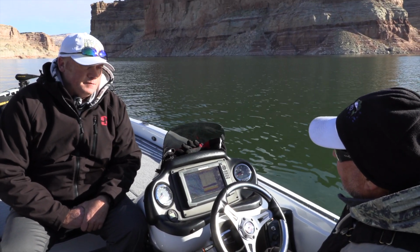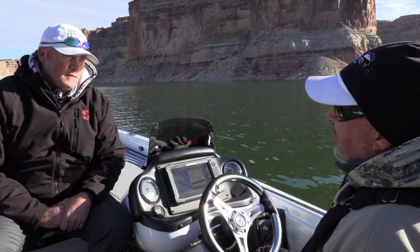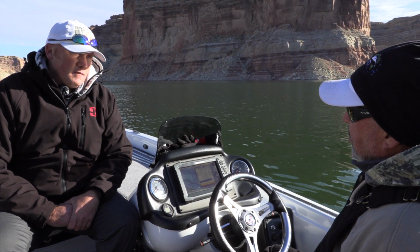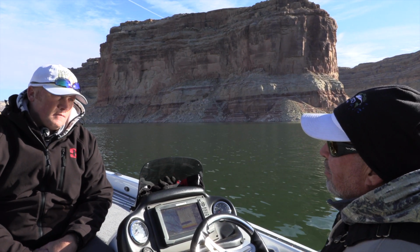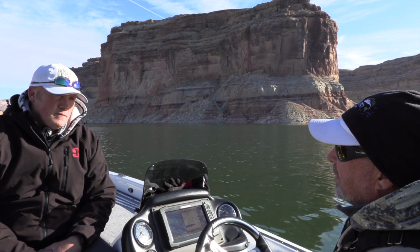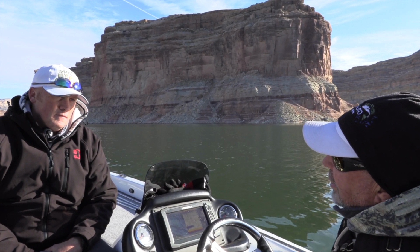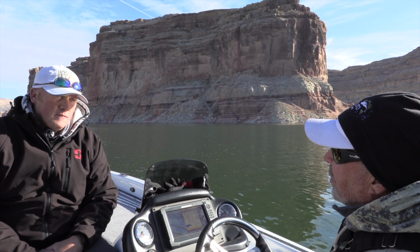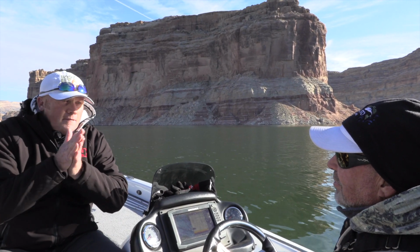We've been seeing a few fish on the graph. We're going to get out there and drop down on them and see if we can get a few of these active fish to bite. They'll kind of slow down in the morning for a little bit, but generally as the water warms up in the afternoon, don't head back in till 12:30 or so, because they'll pick back up, and they'll actually keep moving shallower too as the water gets warmer. So don't be afraid to get up there in 10 feet of water either, and try it if you're not seeing them out here in the 100. All right, let's do it.